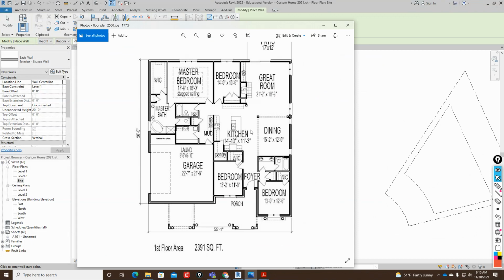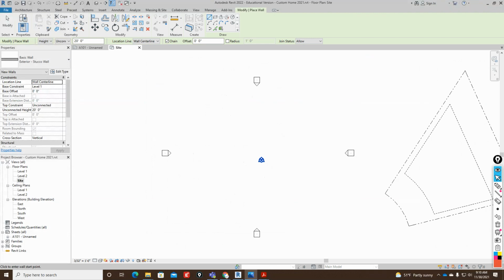And then remember, we don't have to follow this exactly, every exact size. It gives you an approximate size of what to make these rooms. So if I'm off here and there a little bit, it's really not going to be that big of a deal. The only thing that's going to be the most important is the outside edges of the home, because that's where your square footage is measured.